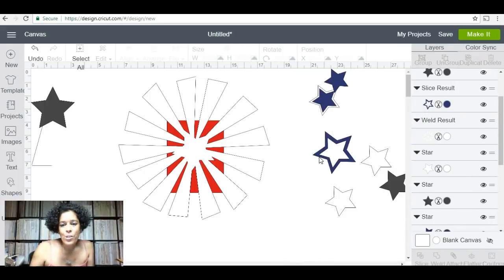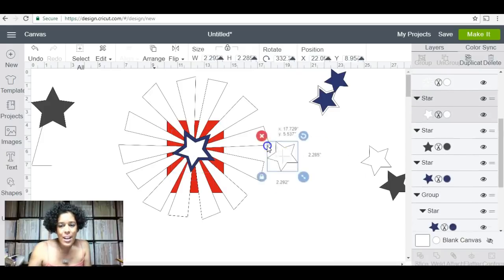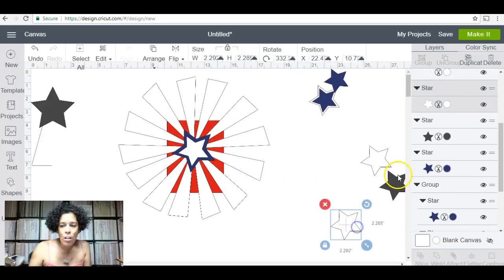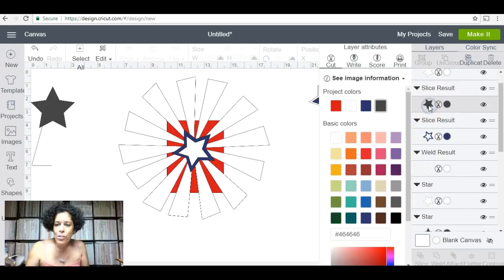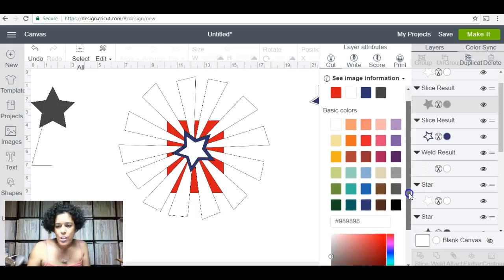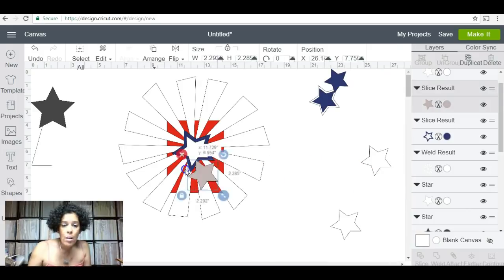This is going to go right here on top of that image. Then I want to bring the smaller one, and I think I'm going to turn this into like a very light gray. So let me see if I can find a really light gray, because then I'm going to turn that into like a silverish color.